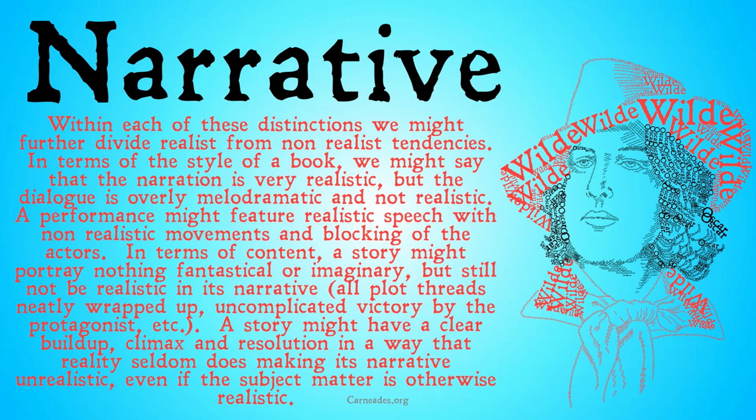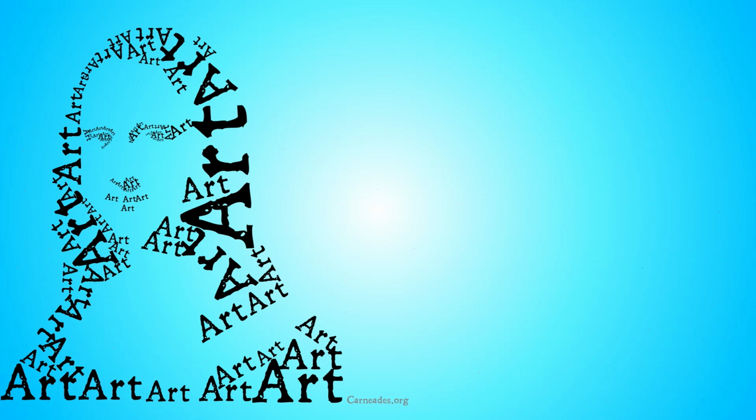In terms of content, a story might portray nothing fantastical or imaginary, but still not be realistic in its narrative. For example, all the plot threads get neatly wrapped up, there's an uncomplicated victory by the protagonist, etc. In fact, many stories seem to do this, that are otherwise somewhat realistic. A story might have a clear build-up, climax, and resolution in a way that reality seldom does, making its narrative unrealistic, even if its subject matter is otherwise realistic.